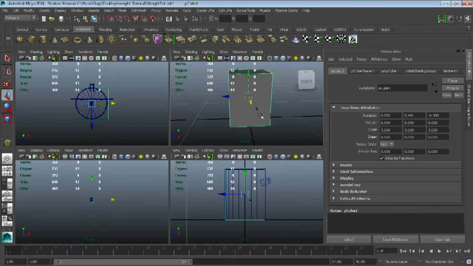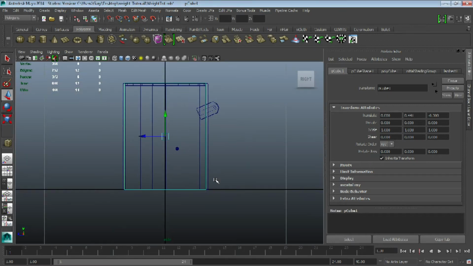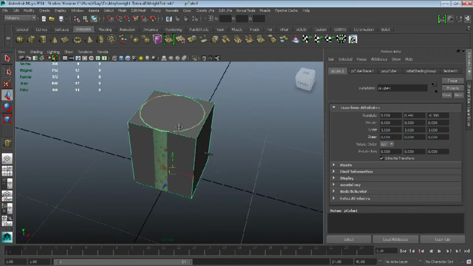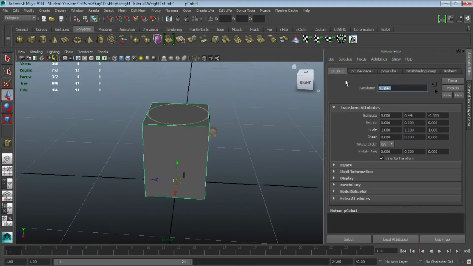whilst we've still got that cube selected. And we're going to press insert on the keyboard, which will change the move icon to this with a yellow square with a little yellow dot. This is what's called the pivot point. We're going to move this down to the very bottom. So you can hold X and drag it down and it'll lock it to the grid. Now we're going to press insert again. And that's all we need to do. So we're going to change polycube to, I'm just going to call this weight underscore tut.